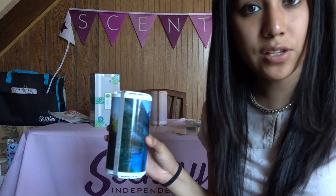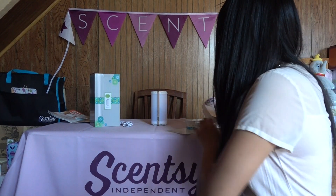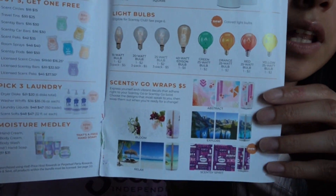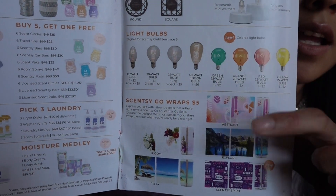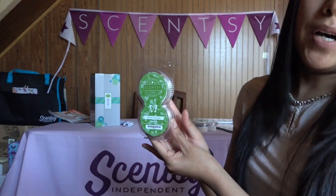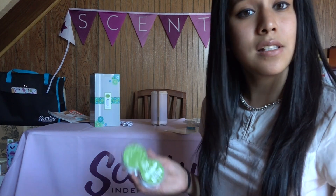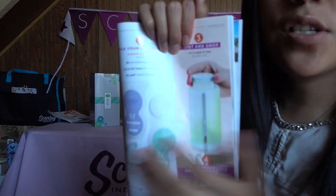For the packaging — if you guys are interested in the wraps, they are $5 each. Let me show you guys what they're available in. These are the available ones — this is the one I got, and there are four more. They're all $5. For the pods — the Scentsy pods — this is how they look. It's a pack of two. This is Sea Salt Avocado. I've also tried Mystery Man, Luna, Sheer Leather, Piña Colada, and Cha Cha.